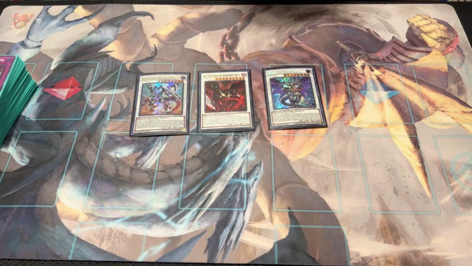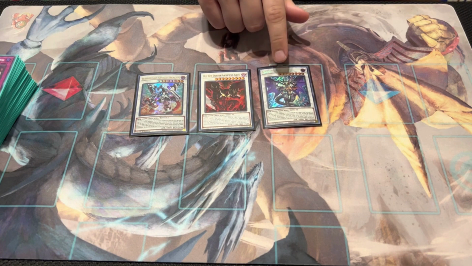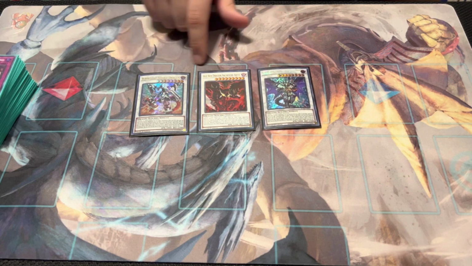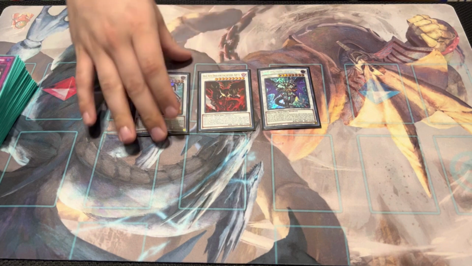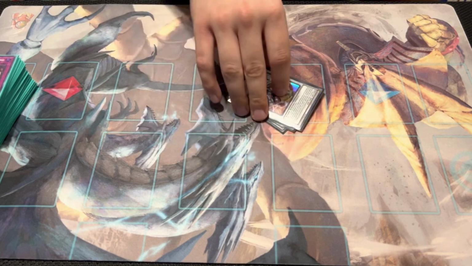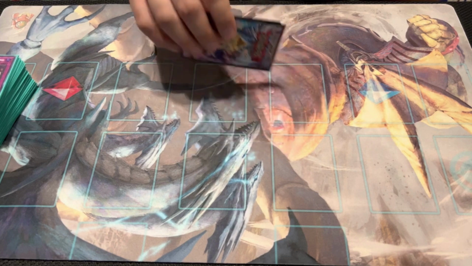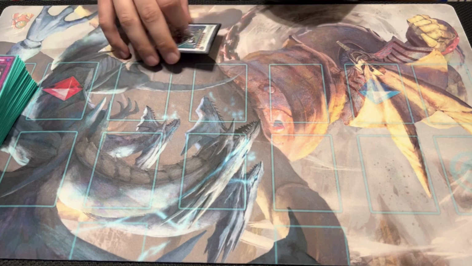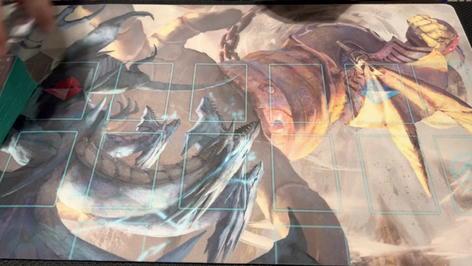And Chaos Ruler, obviously we like to go into him first so we can mill through our deck to see cards that we need to see. Maybe some extenders, or maybe to add hand traps to our hand like Nib or Ogre, or even Gamma. We can add any of those to hand if we see it with Chaos Ruler.